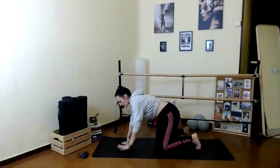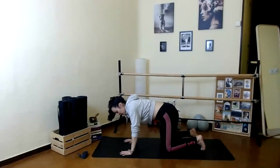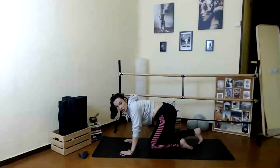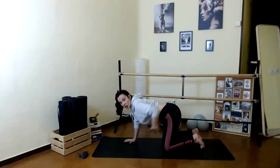Slowly blink open the eyes and let's move into a tabletop position. So coming forward onto your mat, I'm going to have to tilt to the side, but coming forward onto your mat, your fingertips are splayed out wide, a big high five to the mat. Shoulders right over the wrists, knees are going to be right underneath those hips. So make sure they're not too forward or too far back. We want it straight under. Luckily, I'm wearing these beautiful stripes today to help guide.